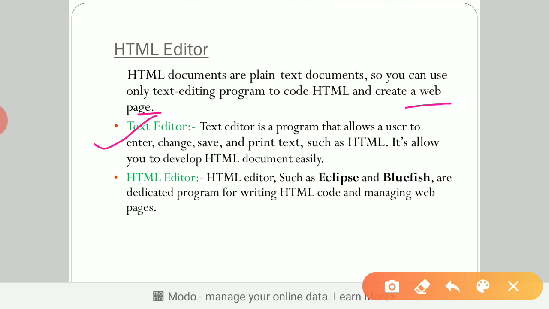It allows you to develop HTML documents easily. So what is an HTML editor? Eclipse and Bluefish are dedicated programs for writing HTML code and managing web pages. So it is basically used for managing your web pages.